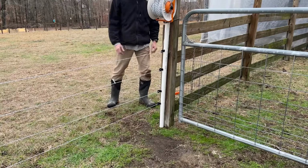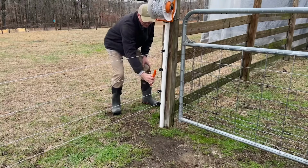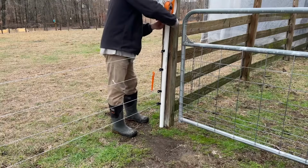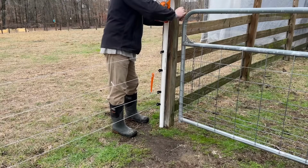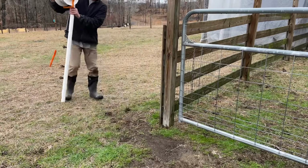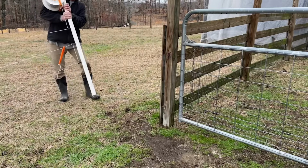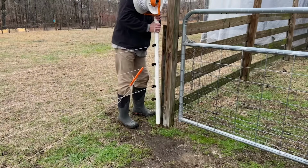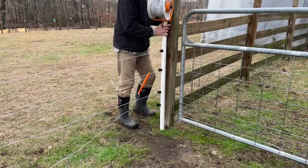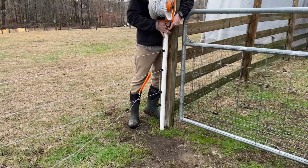Now, here's the kicker I wanted to show you more than anything. Here's where I've got this. Normally when I move my gates, I just do like that, okay? I will take this off. There's your gate. See what I'm talking about? There's your gate. They come through. You can hold this. You come right back in here like this. You put this in. You grab your bungee cord again. You run it around, and you're back in business.